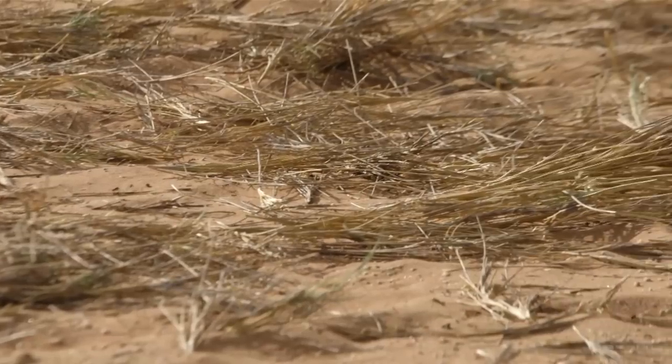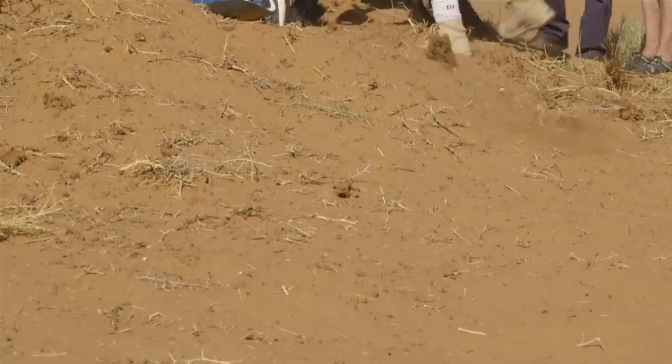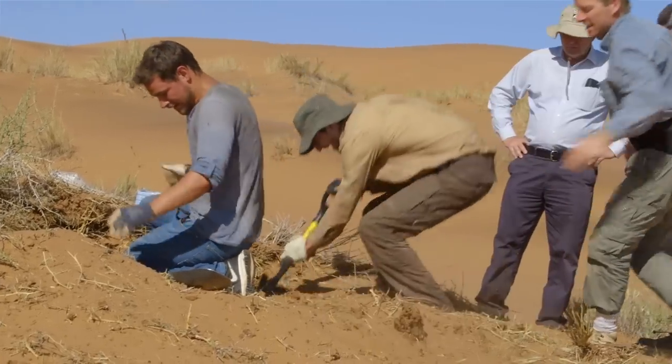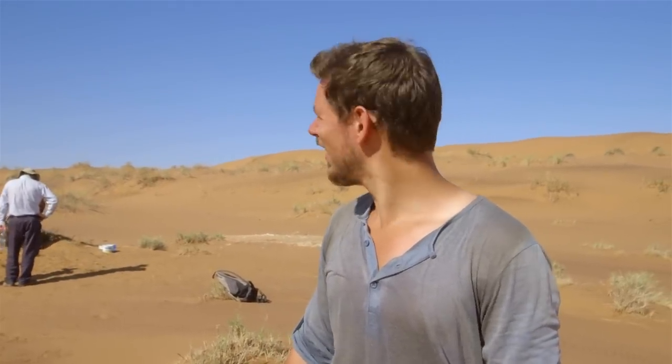We want to bring back a colony in Belgium in the lab. So we need a queen to lay eggs in captivity to a captive colony that can continue and thrive. If you don't have a queen, there is no one that can lay eggs and the colony will just collapse in a few months. So basically we're trying to find the queen of the Camponotus colony. But colonies are huge, thousands of workers trying to defend their home. The workers are biting us and it's not easy. And it's a bit tiring, really, in the desert.